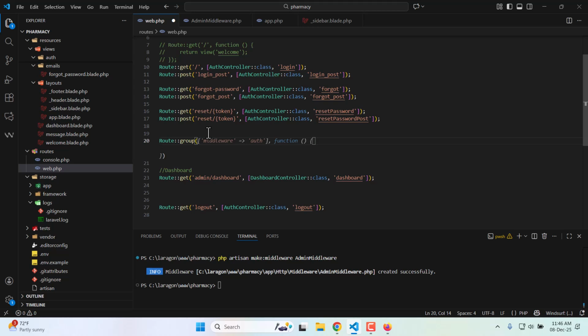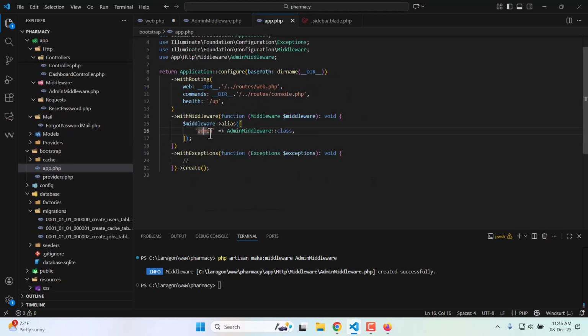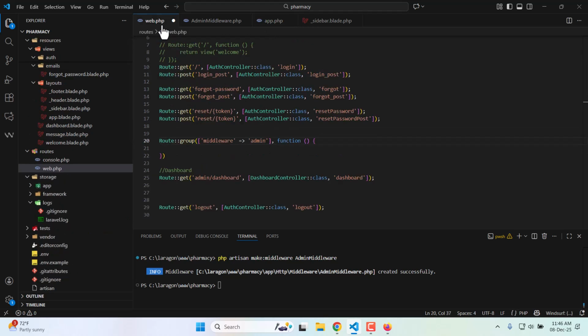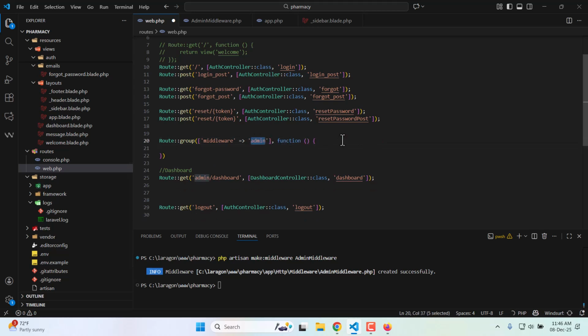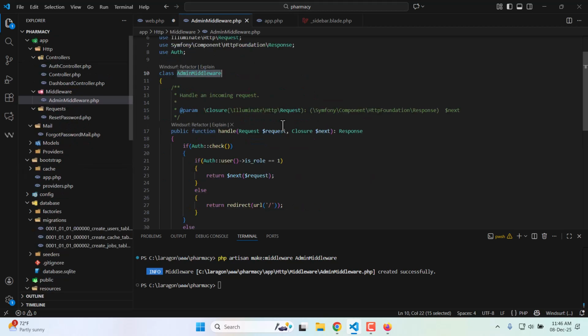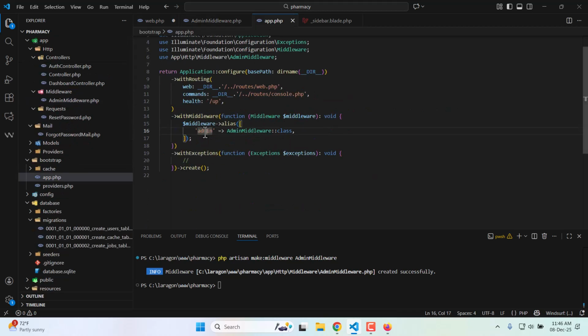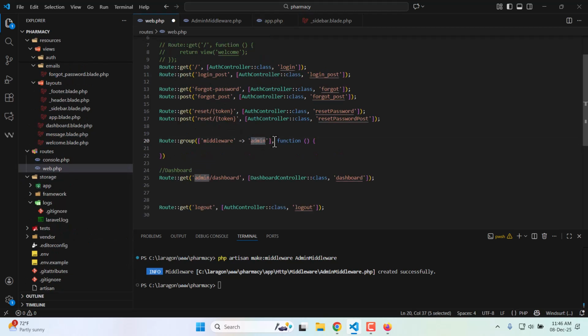We've called it here admin. The name is here, if you remember, we have the name admin. So ensure that you copy that name and put it here correctly. Oops, I think I've not copied this in the right way. So you just paste it there. Then we put the function, then void.